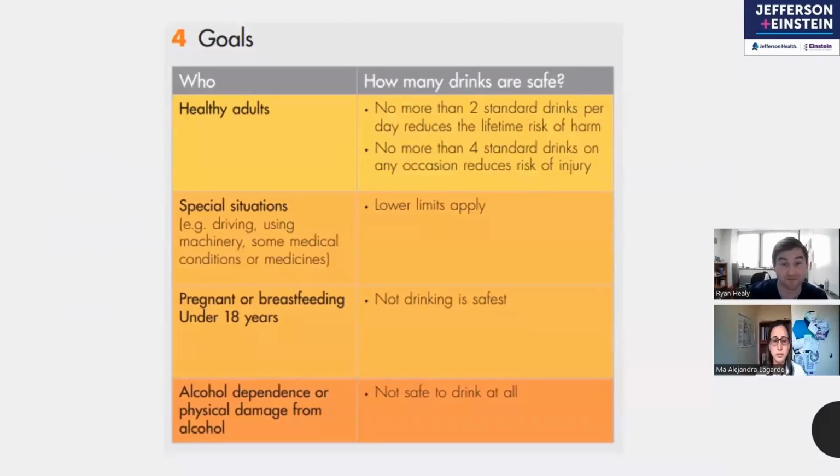Yeah, exactly. I think it's important to make that distinction: if you're healthy, that might be the topmost amount of alcohol that is safe to consume. But if you're not healthy or you already have liver disease, that may be just too much. And obviously, there are situations in which drinking is never a good thing, and that includes being pregnant, breastfeeding, or patients who are under 18 or younger adults.